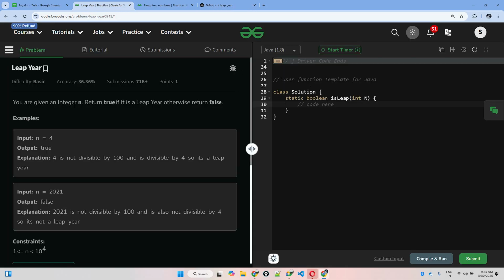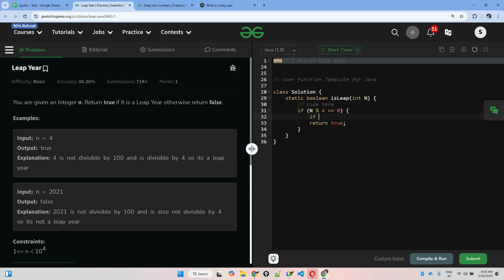So the first check you have to make is, if n modulo 4 is equal to 0, so if it is divisible by 4, it can be a leap year. We can return true. But what is the other thing?